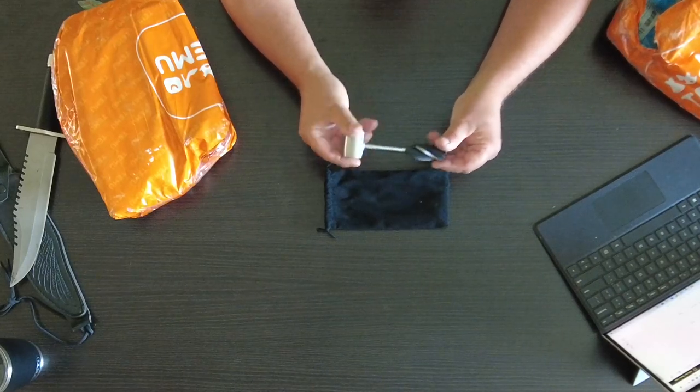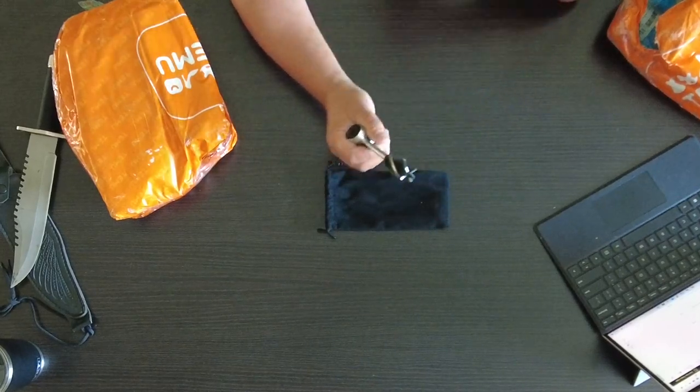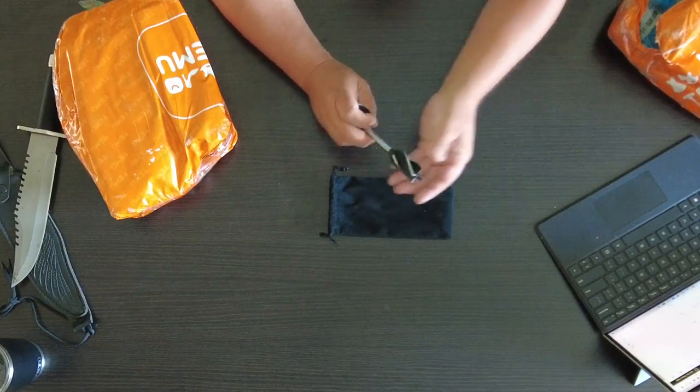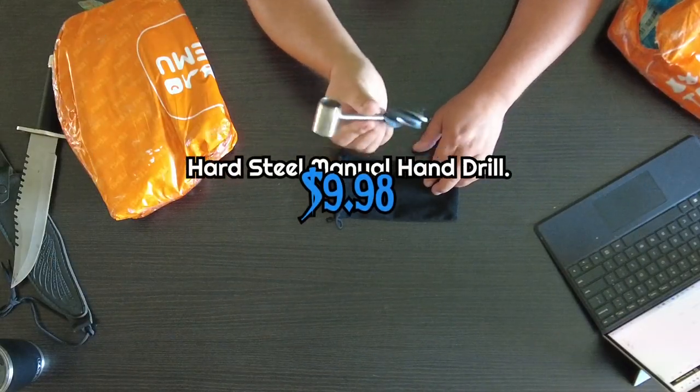The quality feels really good — it's heavy and sturdy, the weld looks great, I don't think this thing is going to break. It says 25 millimeter, so I'm assuming that's the inside diameter of the hole it drills. It has a little pointed tip to help it get started in the wood. It is very sharp — I almost cut myself pulling it out. If you have suggestions on things you'd like to see me build with this, leave them in the comments. It's $9.98 — very inexpensive for a really useful tool.